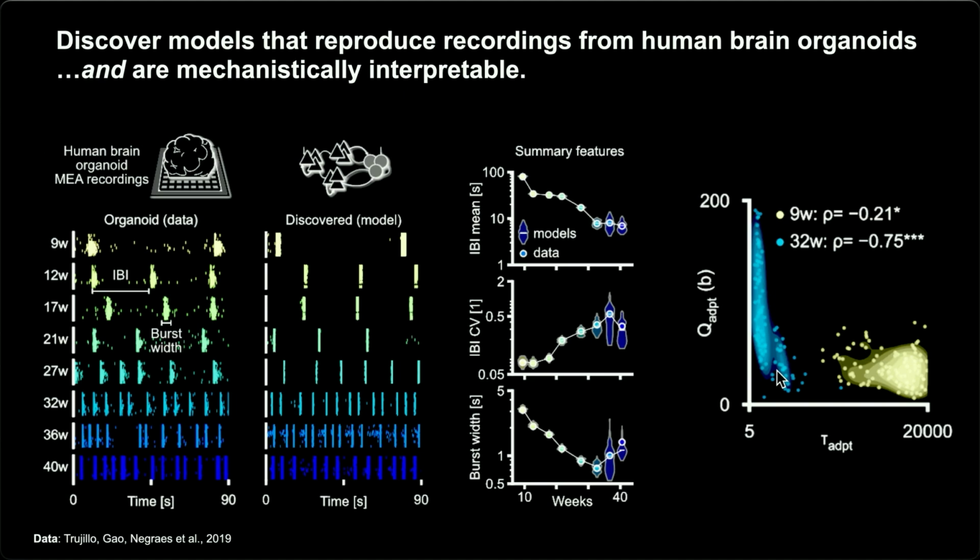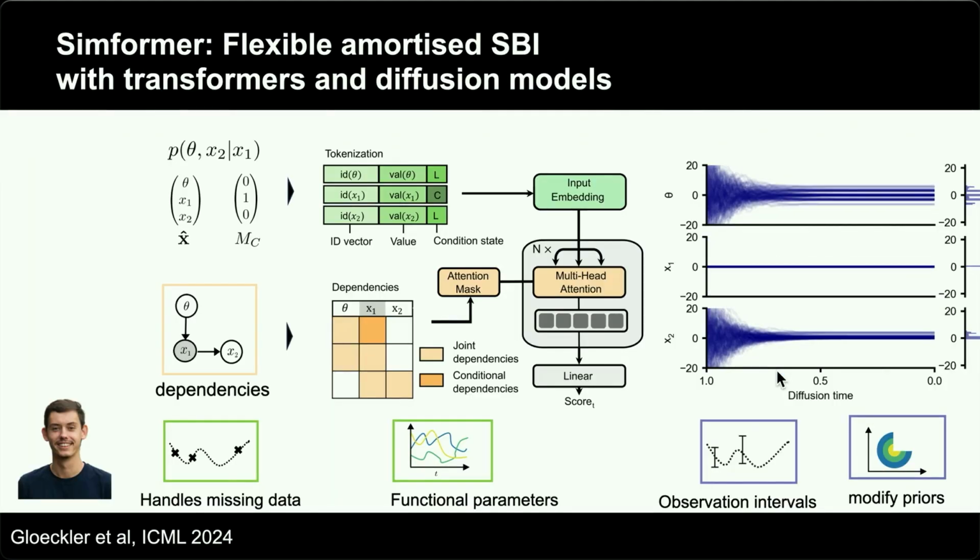Okay. I'm almost at the end, and in my last couple of minutes, I want to share two methodological innovations that we've made for simulation-based inference that might be interesting for applications. The first one is to advertise this amortized property, right? You train your neural network, and then it's very fast at producing inference on new data. And it's great, but it's actually also very inflexible, because something might change, and then you have to start from scratch again.